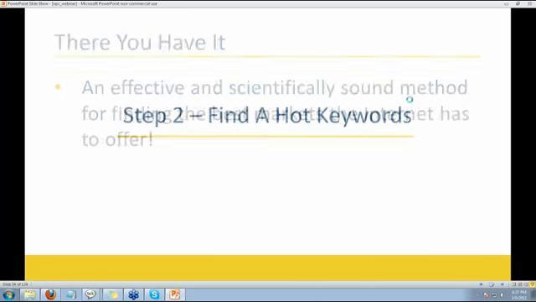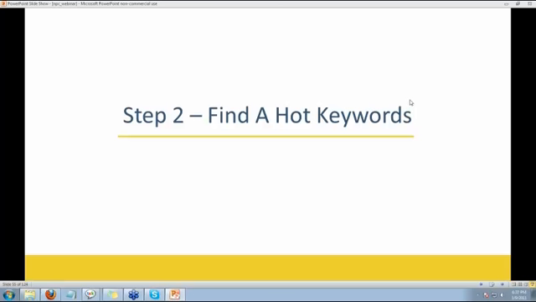Now the reason this step 1 is so important is because if you go into a market that is too small, or there's too much competition, or the competition's really low and the search volume is really high, but there's no money in the market, so you have to have all 3 factors.